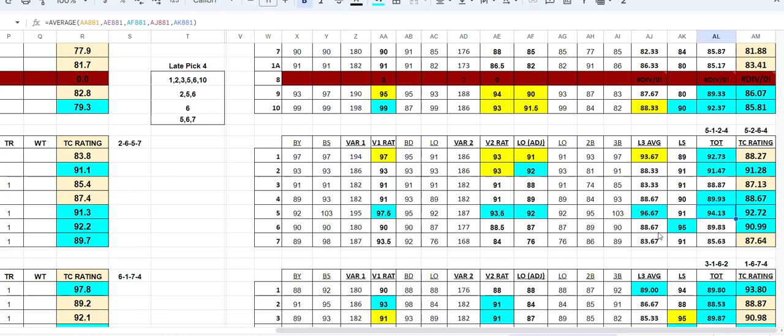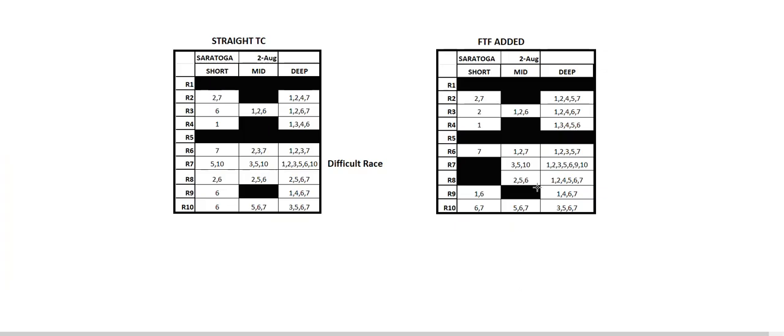I mean, he puts him on top of FTF only, and it puts him on top of the whole entire ratings now. So I cannot go and say, okay, well, I'm just going to keep the 2 and the 6, because the 2 and the 6 are interchangeable over here. 6 doesn't even show up in FTF data. He does over here, and the only reason he shows up over here is because the ratings over here boosted him. So what I did was I decided on a 2-5-6 in race 8, and then a 1-2-4-5-6-7.